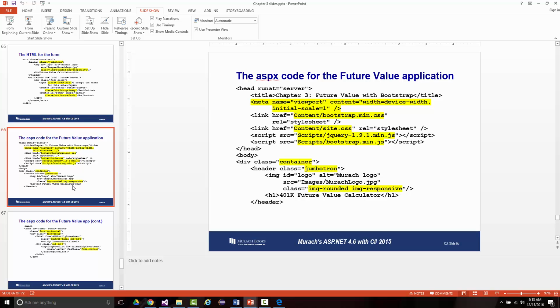The body element contains the div that uses the container class so that the page is centered and it adjusts correctly to the width of its viewport. Inside of the header is the image element and an H1 element.